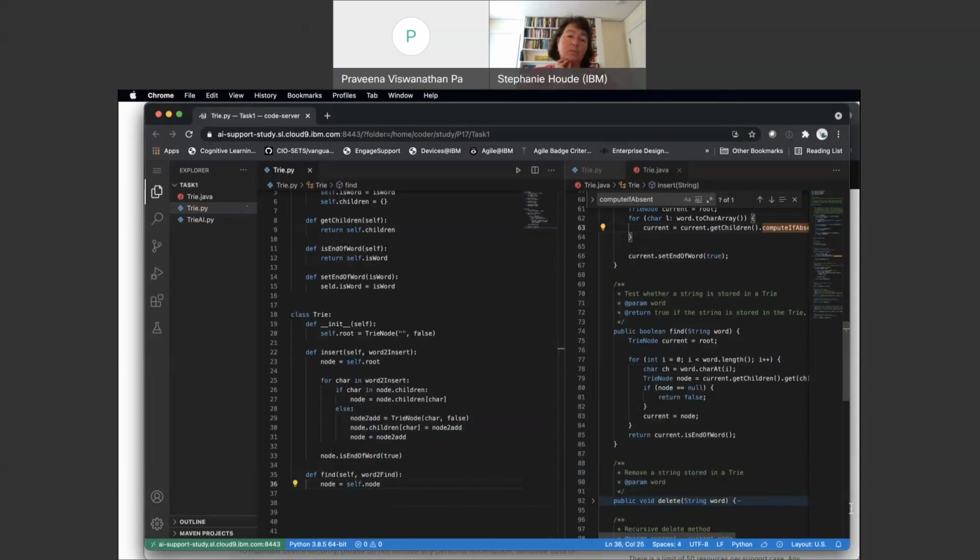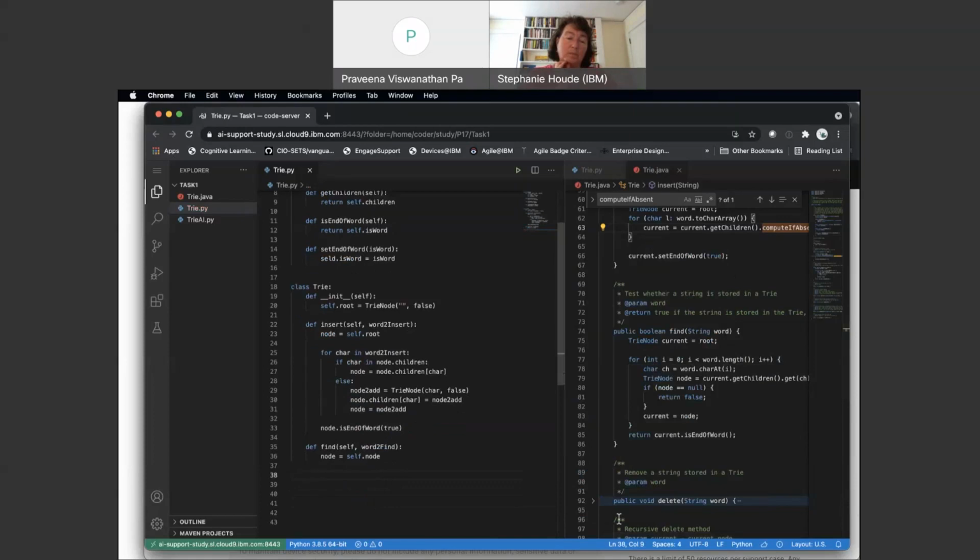So we got our root node. Now, for char in word to find, what do I do? If char, here I just retrieved that first character.